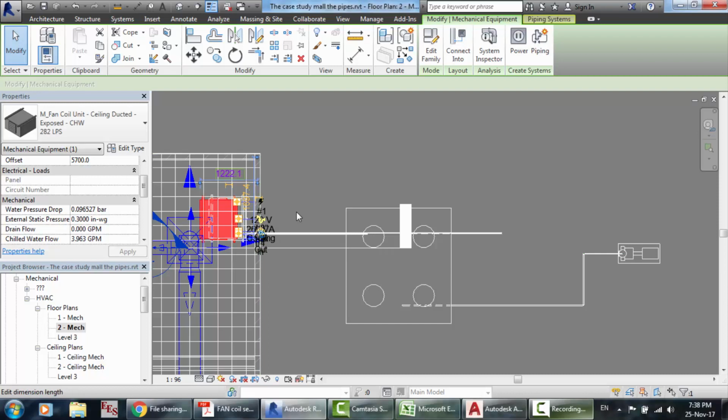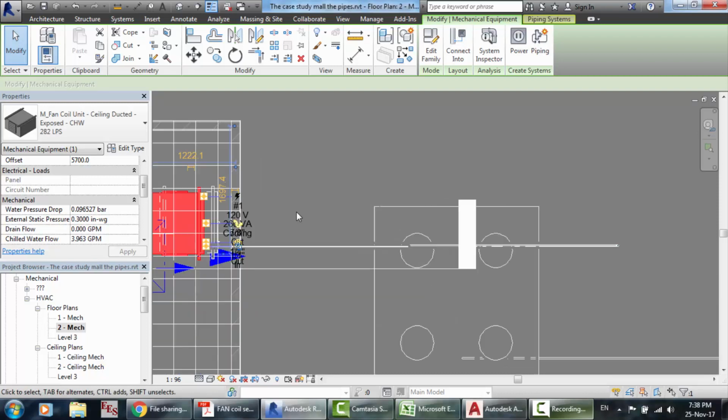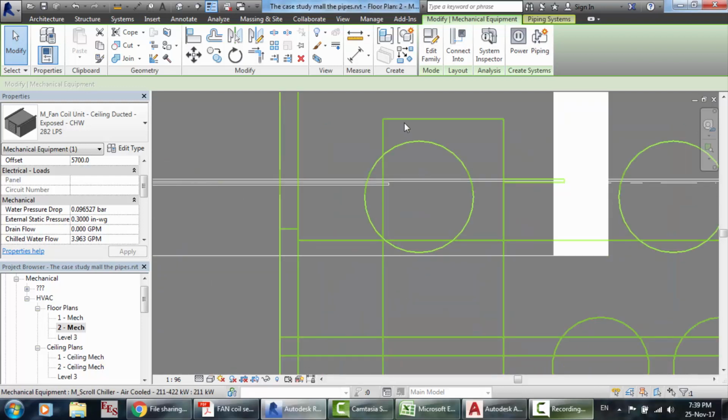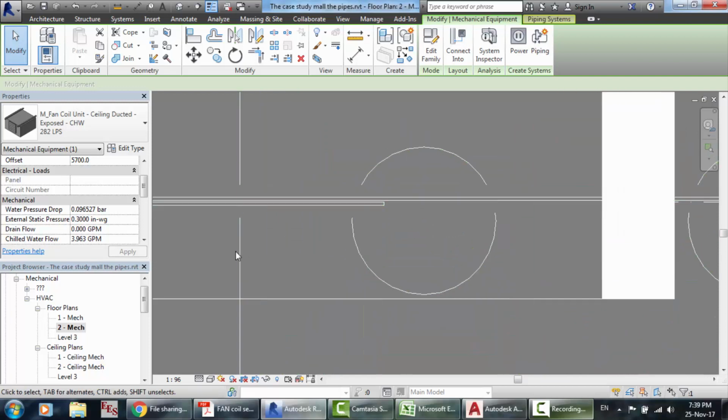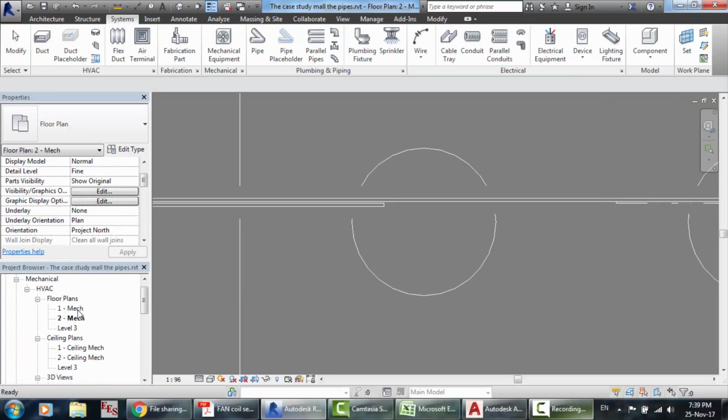So here is the second, here is the pipe, just to stop any problem or avoid these sections. Click on that.